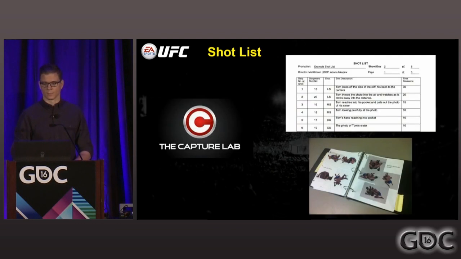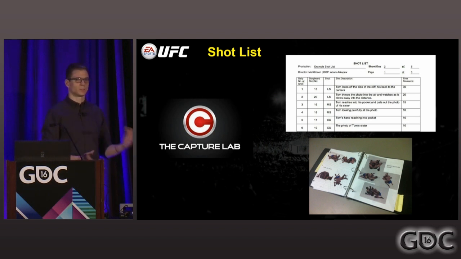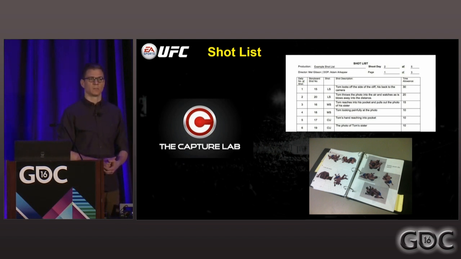So now, knowing that each transition has five parts and how many transitions, I can then create a shot list for the motion capture studio. On the bottom right, you'll see a pose library there. That particular pose library has 87 pages with several poses on each page. That's not even all our poses. That's our Bible when we go in. That's our visual reference to show the actors.